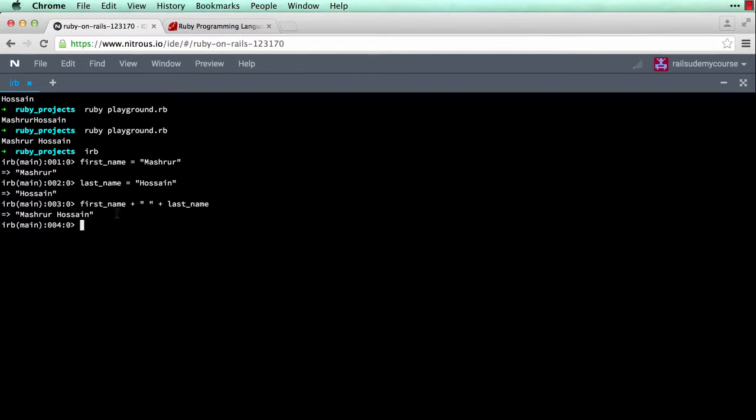Now, how do I know all the methods that are available to string? Okay, first of all, let me do something like this. Let's say first name. I want to know what class this is in Ruby. To find out, simply put a dot class. See, it's saying it's class String. Okay? If I do the same thing with a number, you'll get a different result. Let's say 1.class. It's a Fixnum. Okay? Because this is an integer, it's not a string.